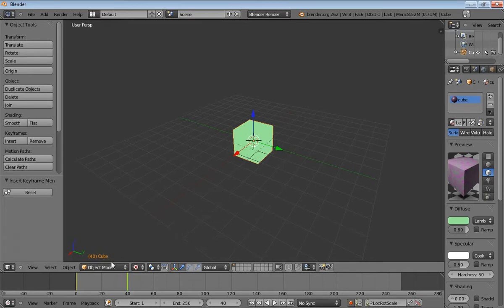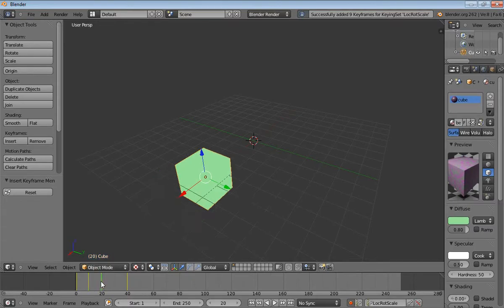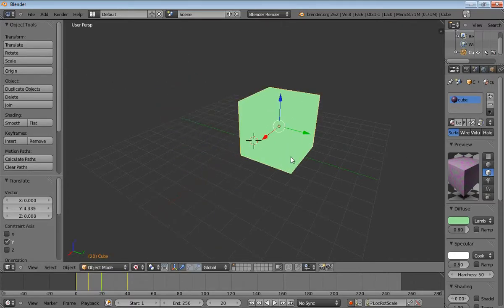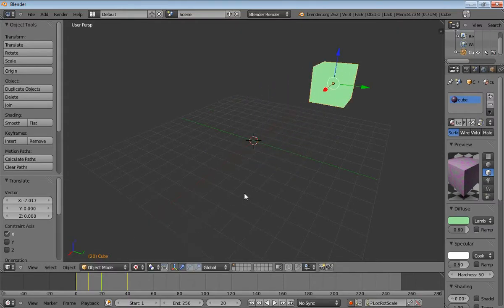Now I'm going to go here on frame 10, and I'm just going to grab this cube and move him over here and insert a frame. Then I'm going to go to frame 20, and I'm going to grab my cube here and move him up, and let's move him over this way a little and move him back that way some, and I'm going to insert a frame there.